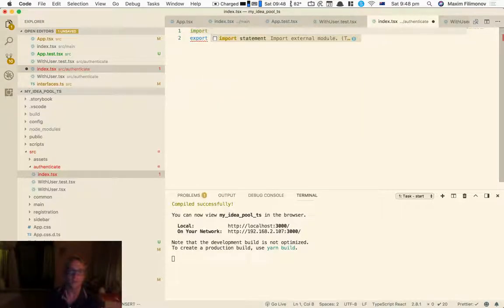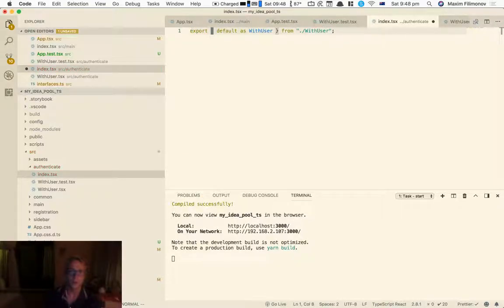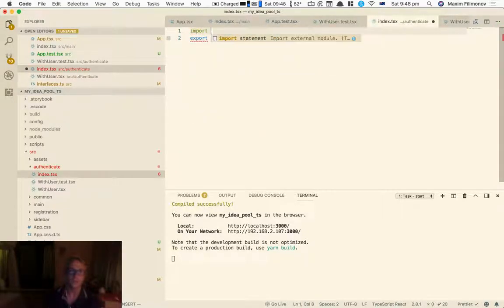There's a way to do it in one line somehow, where you do export default with user from, I think. Is it like this? It looks weird. Yeah, I can do import with user from with user, and then that's export defaulted.